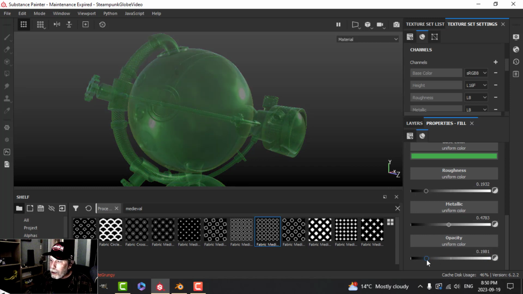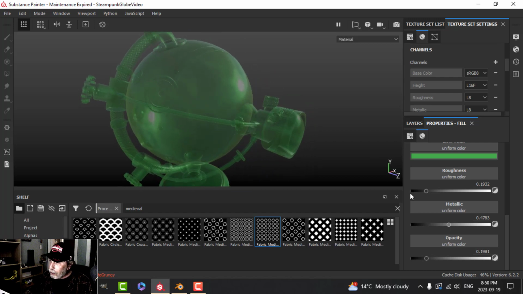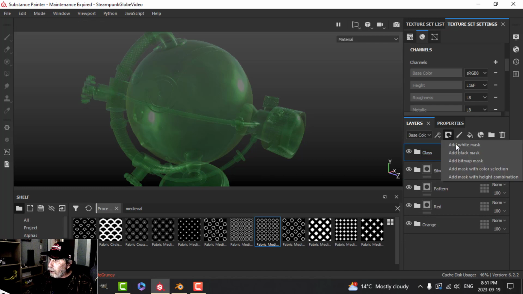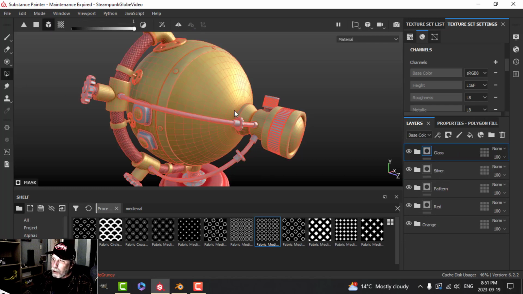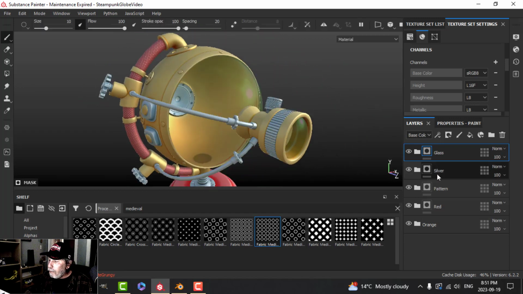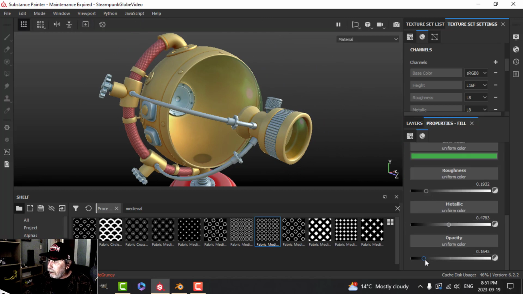Now, without the globe, it's a little hard to tell how transparent we want it to be. So I'm just going to bring it down there to like about a third or maybe even a little bit less than that. Okay, and we want that only where it's supposed to be. So add a black mask, polygon fill, click here and here. And you can see some glass in there. And maybe we want to have it a little bit less, just so you can see what's going on.